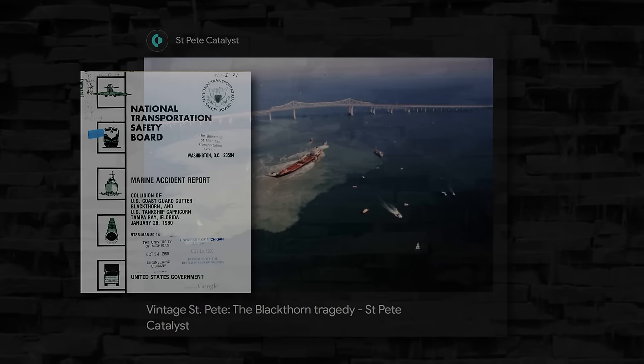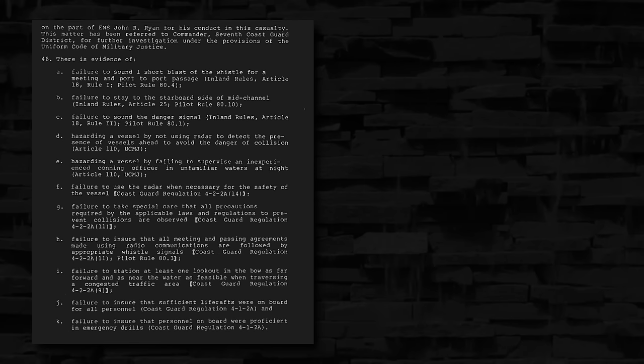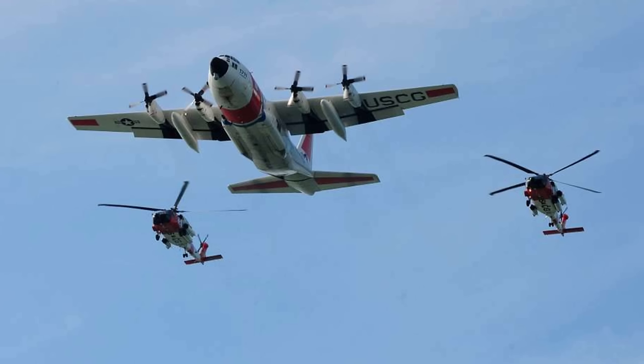A five-month-long investigation followed, which ended up quite controversial, as it saw the U.S. Coast Guard — a military agency — investigating itself in a high-profile incident where their own unit had high potential of being found at least partially responsible. It's not to say the Coast Guard didn't come down hard on their own — they very much did. But this ordeal was a massive wake-up call and extremely raw time emotionally for the U.S. Coast Guard, putting in the spotlight some very lax attitudes and practices towards safety and seafaring. It's especially crucial in times like these to have a civilian agency like the NTSB who can investigate as impartially as possible.